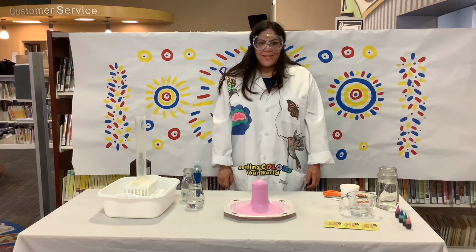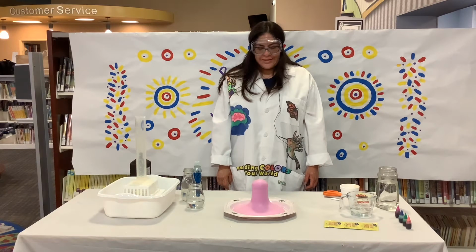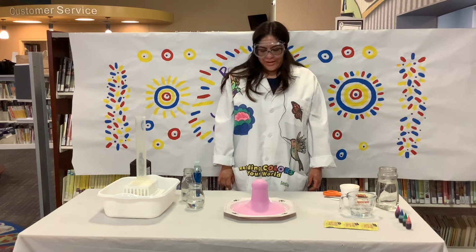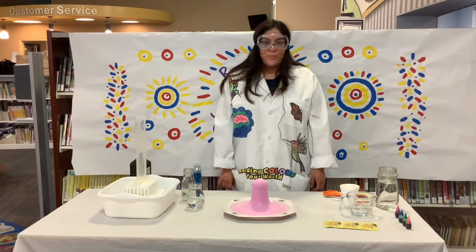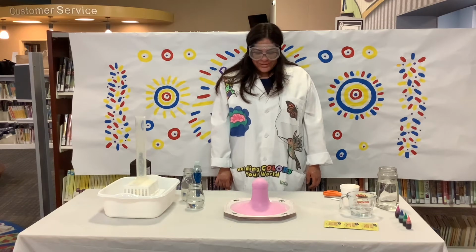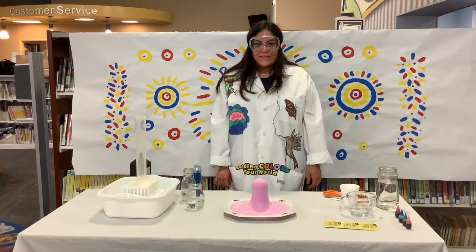That's why it's called elephant toothpaste, because it looks like it's thick enough for an elephant to brush his teeth with. It's not for putting in your mouth. It's just called elephant toothpaste. That was really cool.